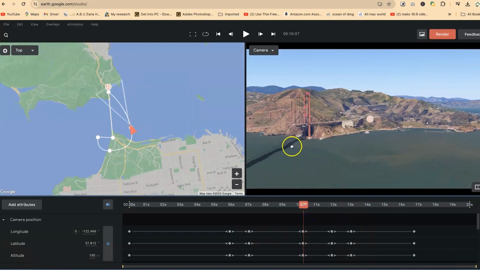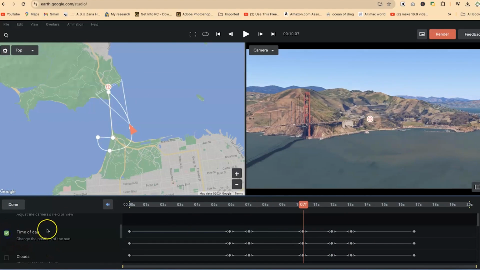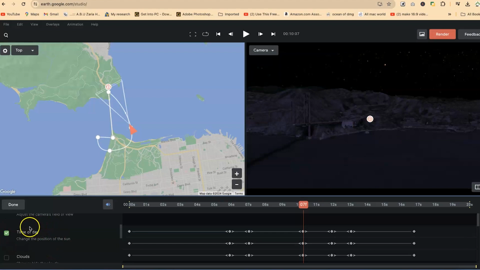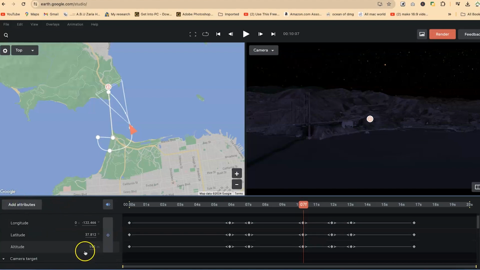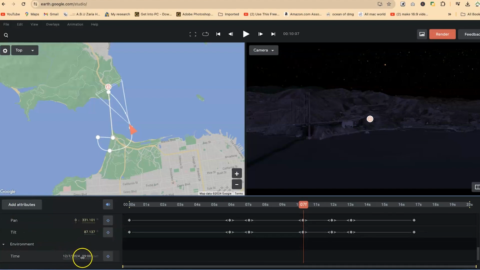So how do you do that? The first thing you need to do is to come to add attributes here, and you can click on add attributes. You can see time of day here, so you can click on it to enable it. All right, this is enabling time of the day. So once you say done here, you can go back here and check. So you have the time over here. The timing at this time, which is the last time I used, is 9, which is GMT. Take a look at it here, because this is GMT and this is San Francisco. 9 o'clock in the morning is actually night in San Francisco.